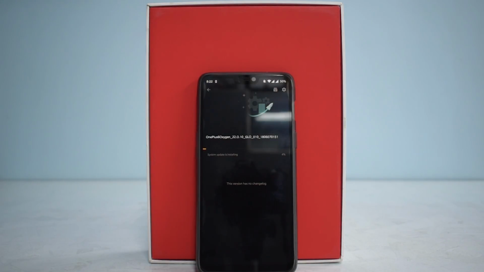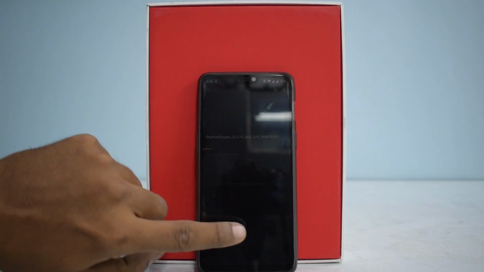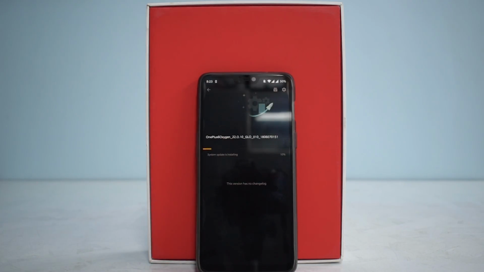Now I'm expecting that it might give me a few issues here and there because I'm going to be switching from HydrogenOS to OxygenOS, and if that happens, I'm happy to go ahead and do a complete factory reset. But considering that most of you guys will be on an international version which has OxygenOS, it shouldn't really be a problem.